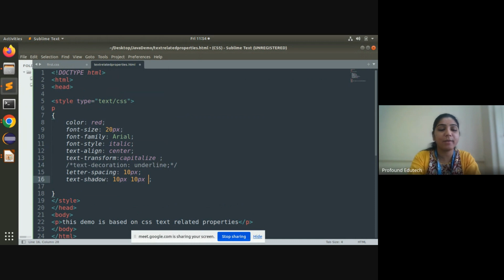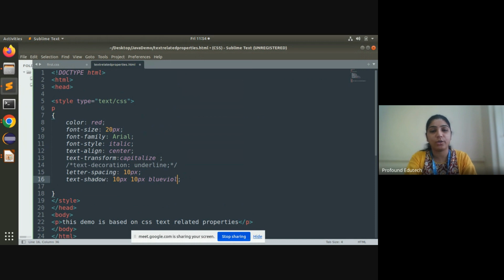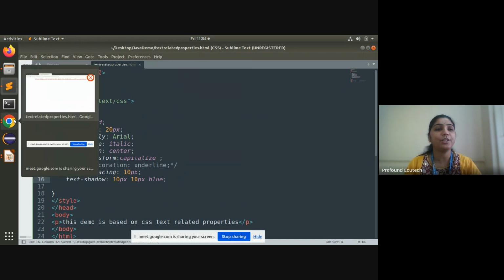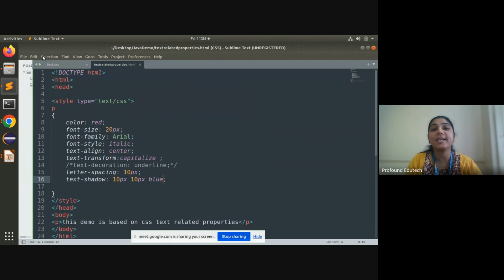Now I want my text का shadow in blue color. Okay. So मैंने दिया है just blue. Let's check output. Can you see आया है आपके text का shadow? Yes. So in this way, you can define these text related properties in CSS.